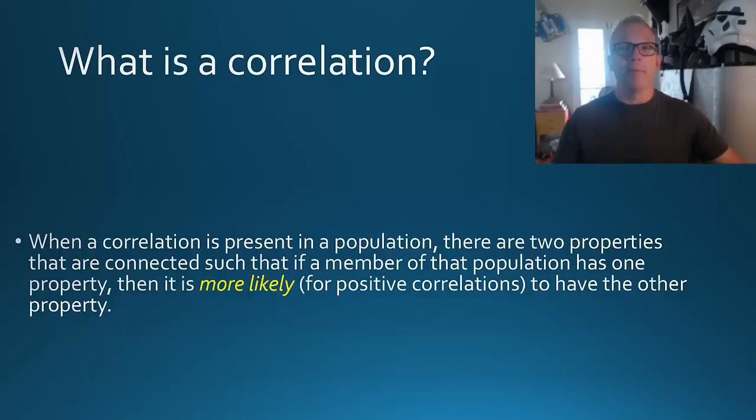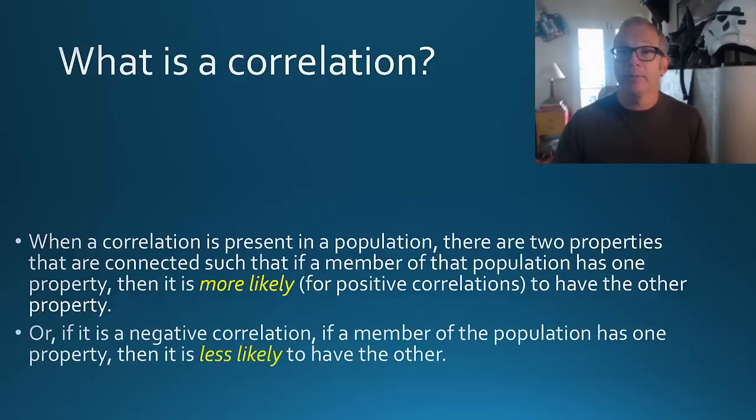than populations without education. So it's a very minimal claim. It's just to say that these two properties seem to be related somehow, that when one goes up, the other one goes up, or that when one goes up, the other one goes down. That's a positive and negative correlation. That's the idea behind it. Now I want to give you lots of examples and talk about lots of the ins and outs, lots of the details here to work out what all this means. So we're going to look at positive and negative correlations.